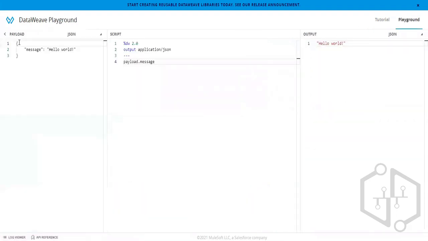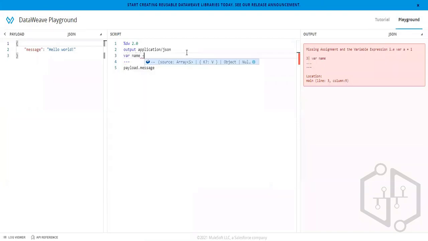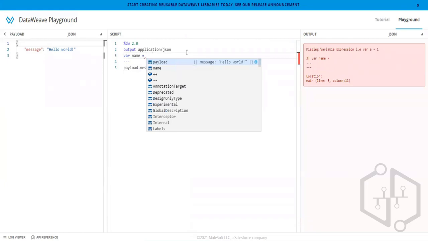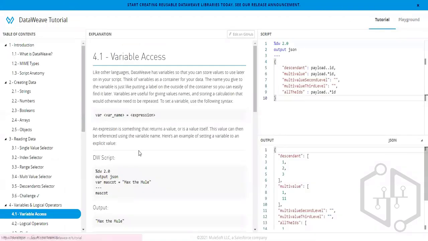I declare that variable here, set it equal to a value, and to access that I just use the name. Okay, let me go back to the tutorial.